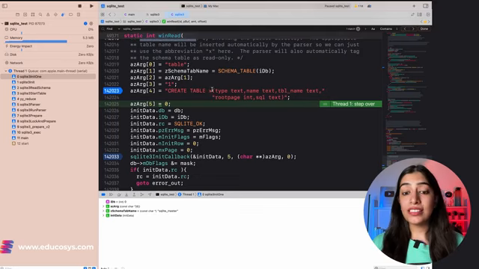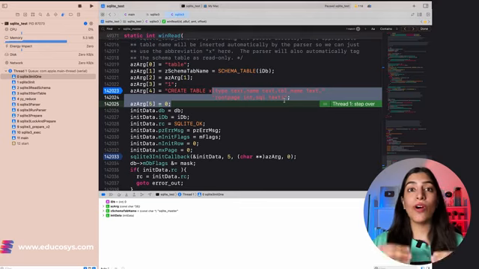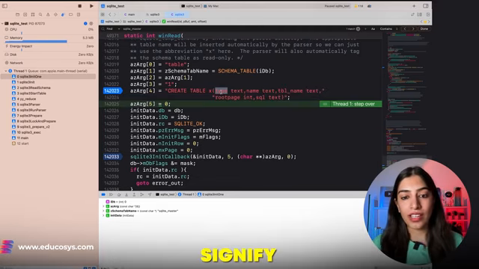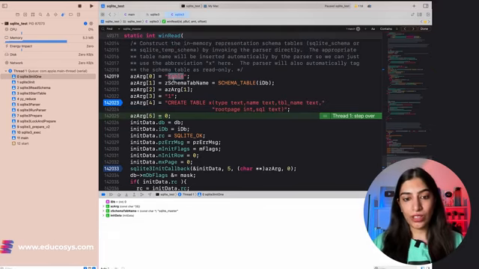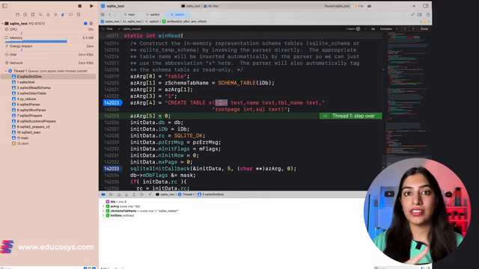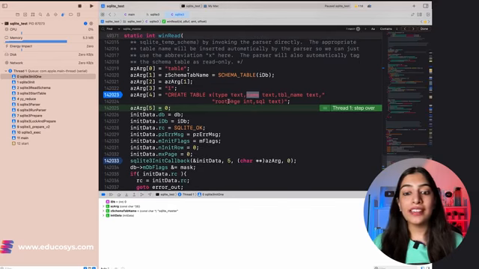Interestingly, the schema of this schema table is also very important, because within this table we are going to store the schema of all the tables, indexes, views and triggers. So when you see type, here can you see the type? What we are going to pass is a table, because we are creating a table right now. In the type, you are going to say whether it is a table, an index, a trigger or a view. Then this is where you're going to store your table name. This is the name of the object, and this is the root page number.